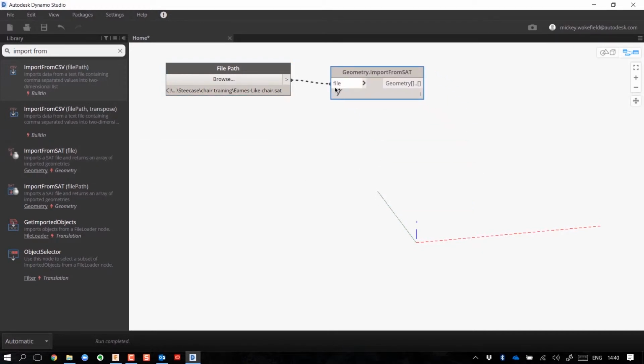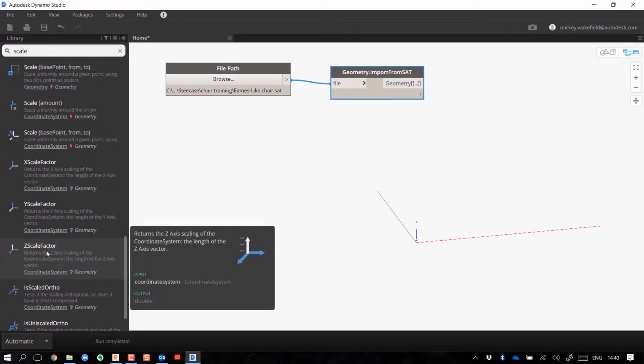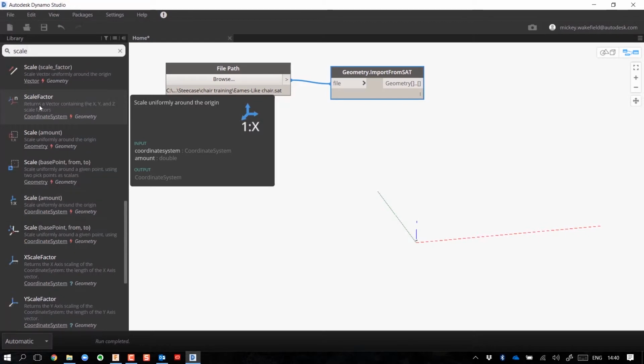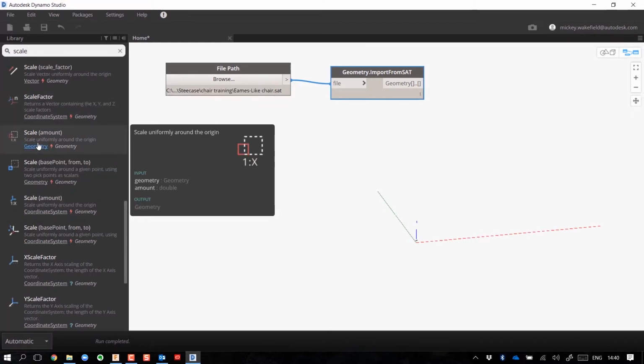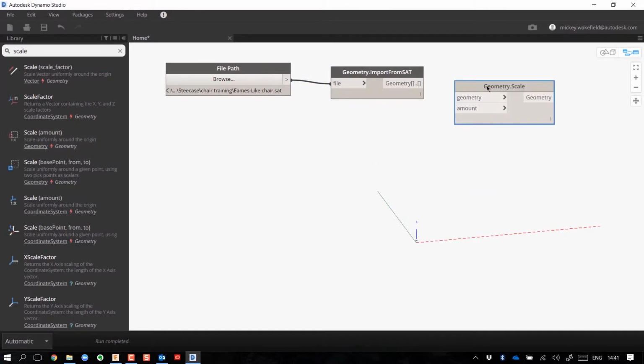I'm going to place it here, and I use these little connectors between the two because the import from SAT wants to know, where are you going to import it from? So in that case, it's going to use the path command that I had previously defined to go find out where that comes from. Now I've got a bunch of geometry already in the program. You might not believe me because I didn't scale everything, so it's all very small. It's a SAT file without any dimensions associated with it.